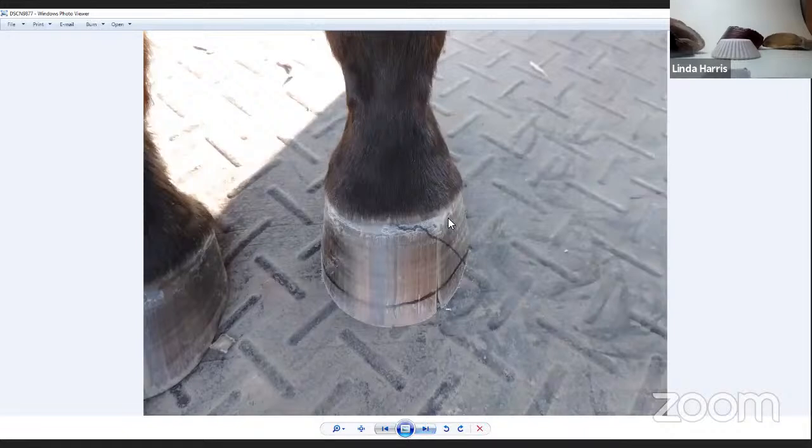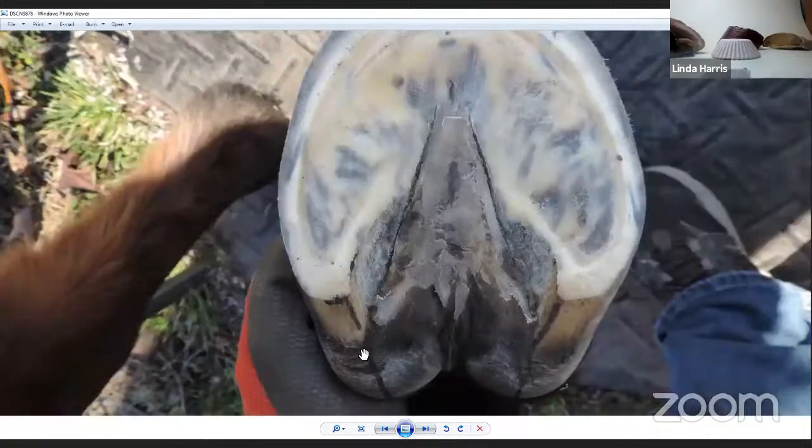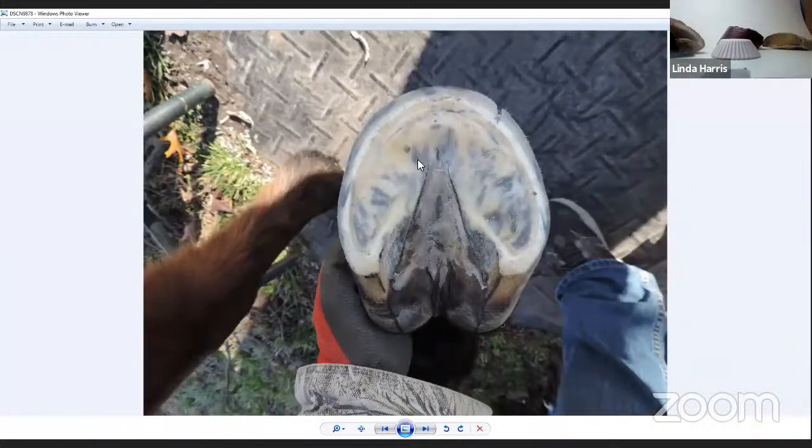Here again, look at his sole. Look at the sole in his heels. This is either 1 3/4 or 2 inches, I don't remember. And he's got full, live, thick sole in the heel here. That's what you're ultimately looking to get. Then a full, thick sole ridge around here and good sole in what I call the bowl of the sole right here.